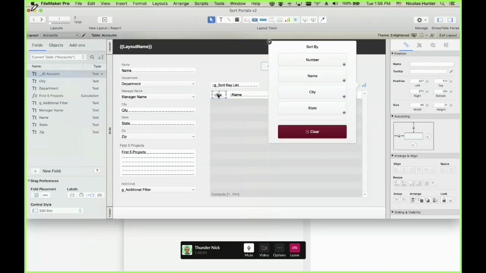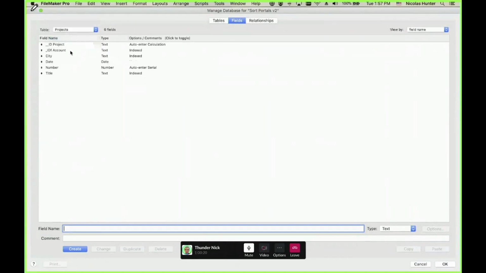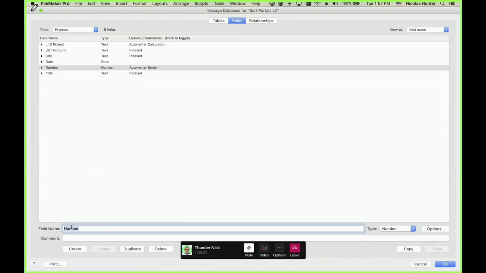Let's say I change this number field name. Say I copy and paste from one field to another, and I want to reconnect the dots from one file to another. Let's say my new file is no longer number but order.